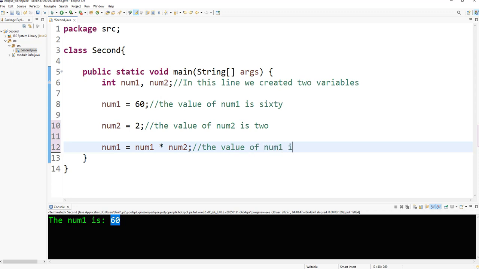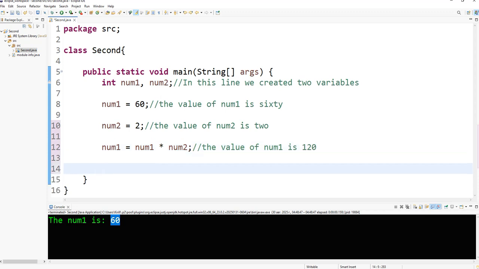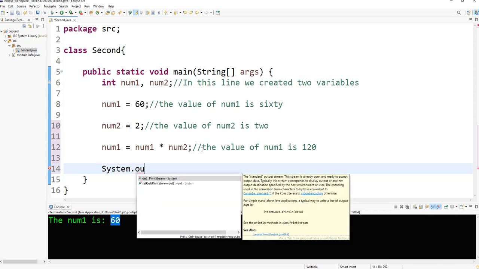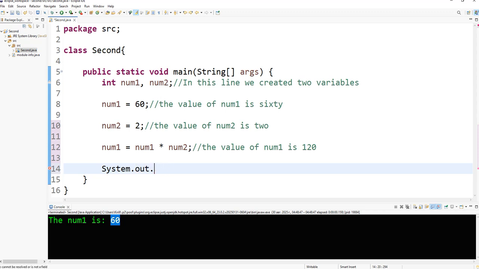So in this case, let's comment: the value of num1 is 120. Okay, and let's output this. Let's display this result on our console screen. I'm calling the println method, system.out.println.